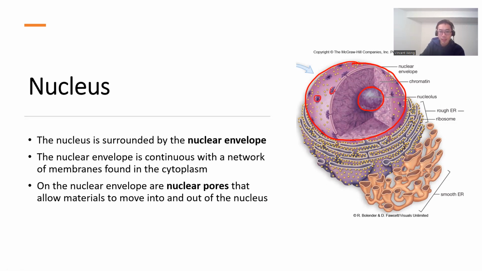You see all these little openings? What are they? I mean, the name is not really on the picture, but do you know what they are? The pores, right? The nuclear pores. Right? So if things want to get in and out of the nucleus, they have to go through these pores. Okay. Now, the chromatin is going to be the little fibers here, which is difficult to see, but I just drew some more for you. That's the DNA packaged around proteins.